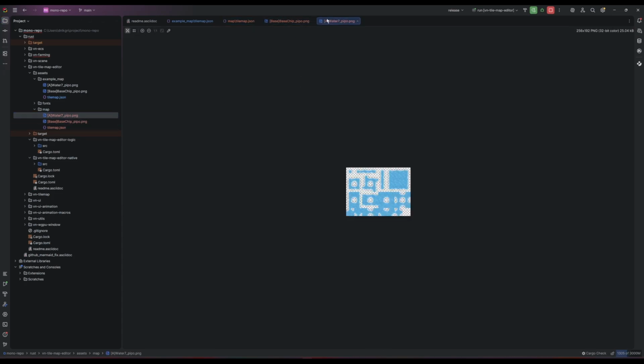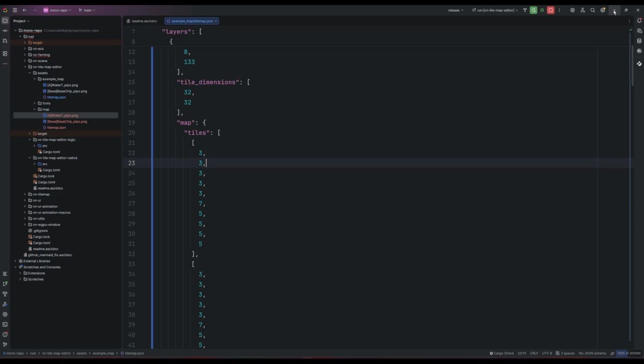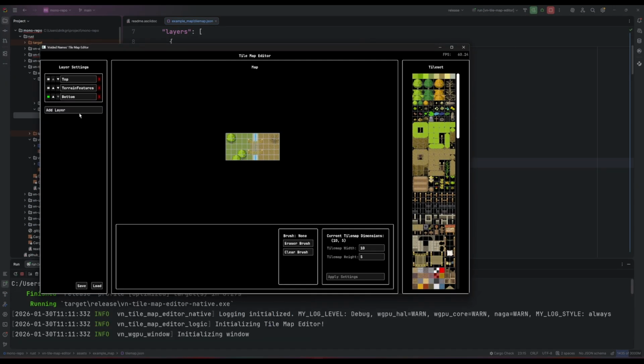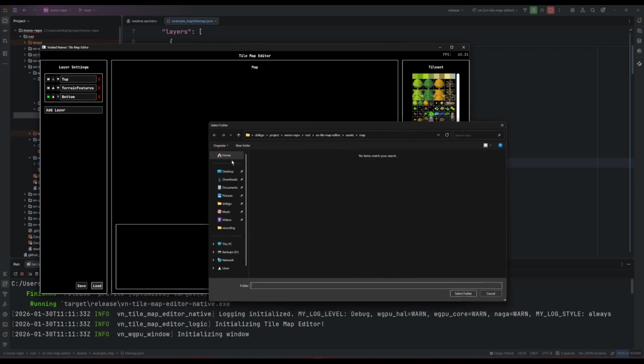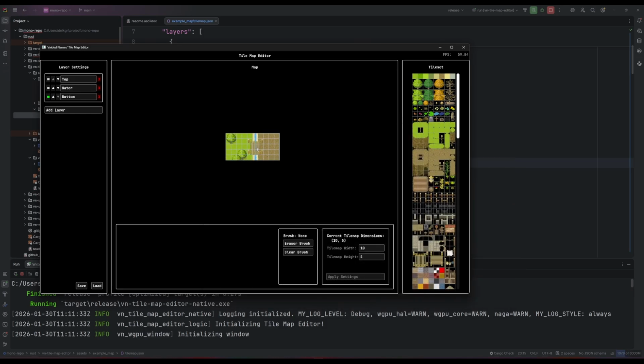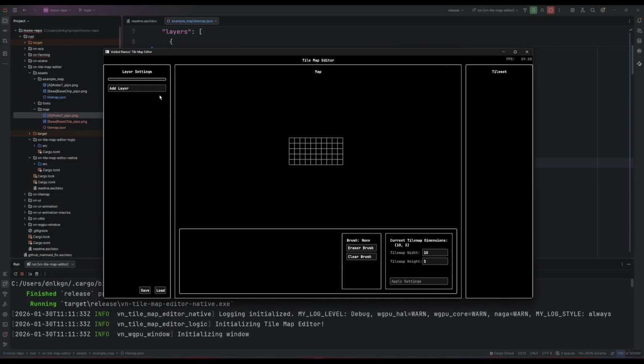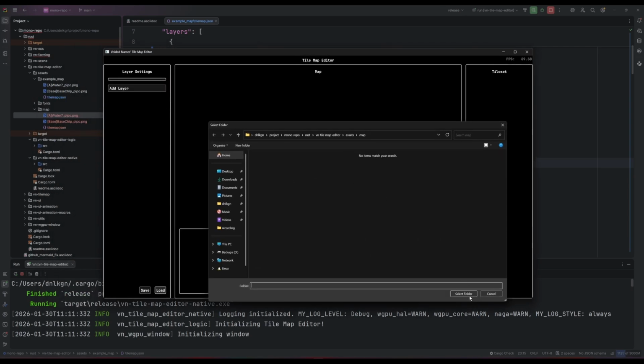They're all here now. And if we restart this, we can also load our tile map. That is the one we had before. Or I could also show it like this.